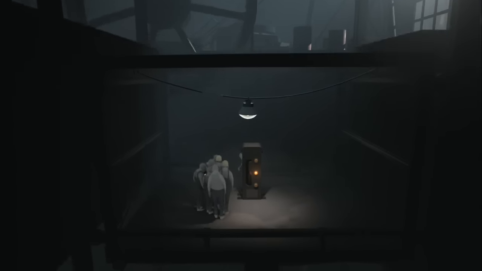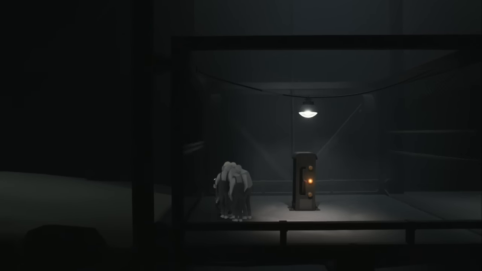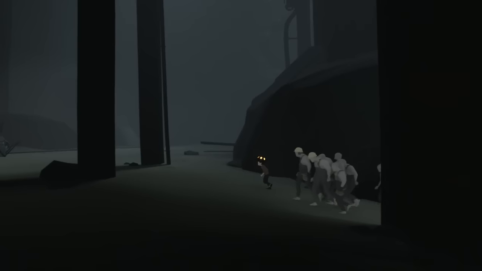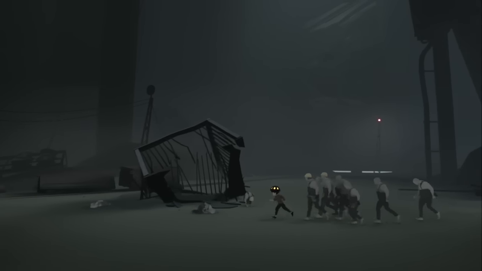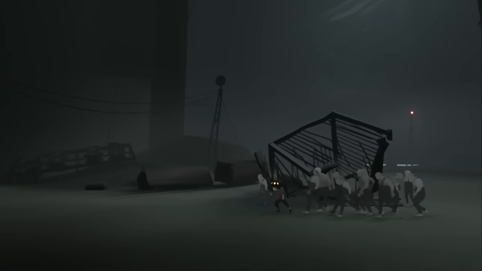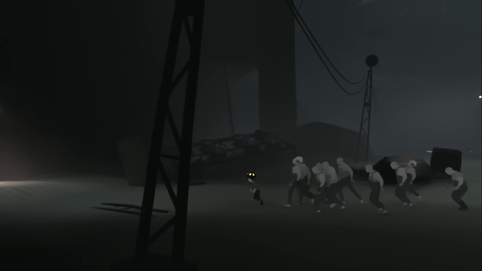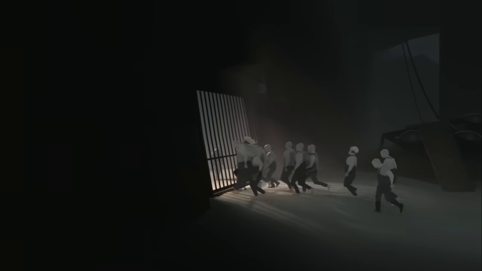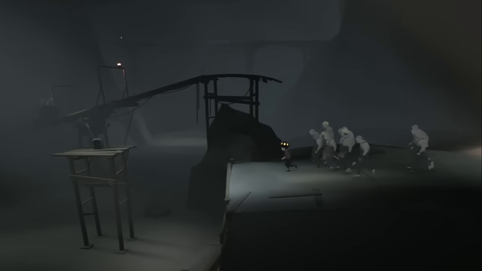Go to the middle floor. These guys will get up and now start following you. So that's 3 more. Go all the way to the end in order to lift the gate that we were next to when we came into the area. Go inside. And then have your followers throw you to the platform.